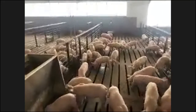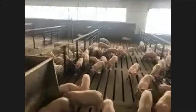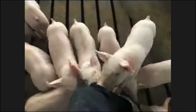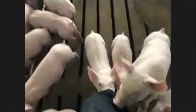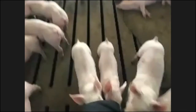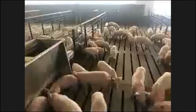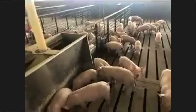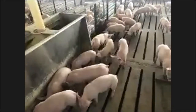So we are always checking everything that has to do with the pigs and how they feel and what they're doing for the day. If a pig doesn't feel good, it gets very lethargic, so you just look for those symptoms. We have 2 of these nurseries, so when I am touring the nurseries, that is my full day. Each nursery has 4 rooms, and the rooms take about an hour each to chore to make sure that every pig is at its best.